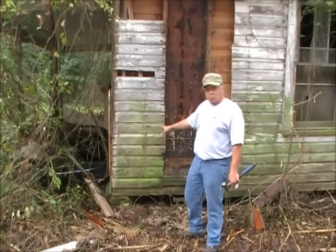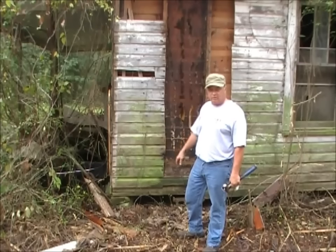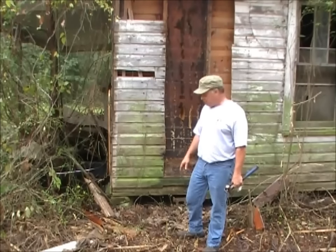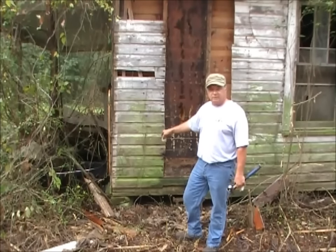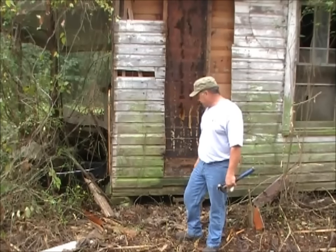So I'm going to open up this wall, and I'm going to turn around and look for her, and we'll catch her. We're going to vacuum the rest of the bees, because I don't have any hive comb or anything to run them to. So I'm going to take the time, we're going to vacuum up as many bees as we can get, and I feel pretty comfortable we're going to catch our queen. I've got to spend a few minutes getting this wall opened up, get down to where they're at, and we're going to see if we can't find her.